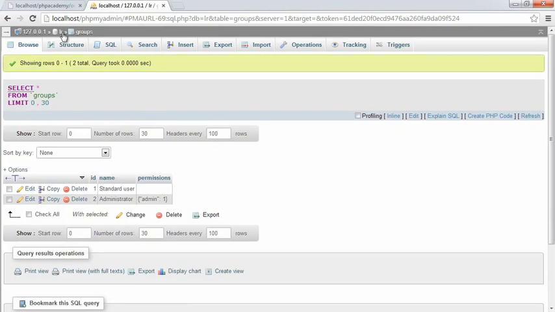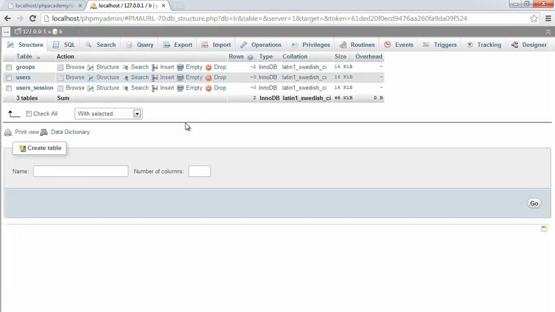So that's basically it for our database. We've created the 3 tables that we need to make everything work, and later on we'll be interacting with these tables very heavily. So we'll be looking at these as we go. We've filled in the data for groups, and later on when we start allowing users to register, we'll be able to insert some data into those.